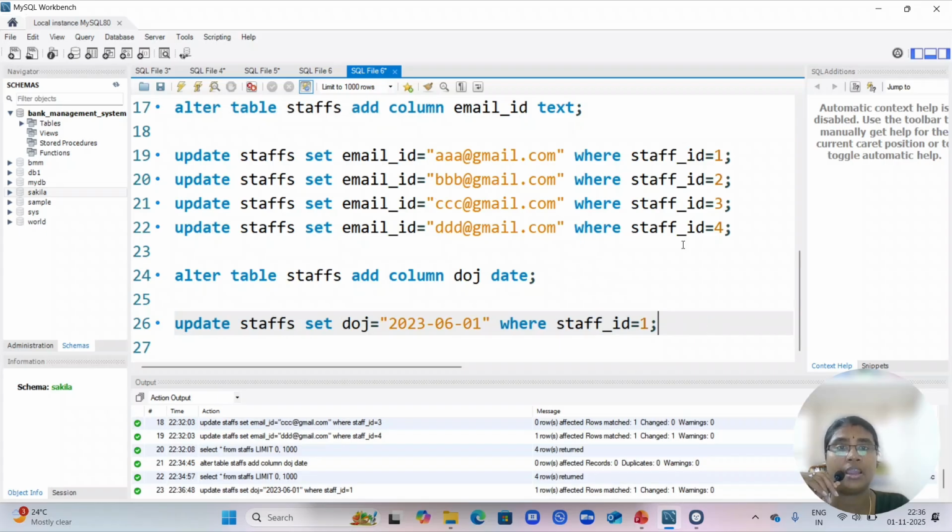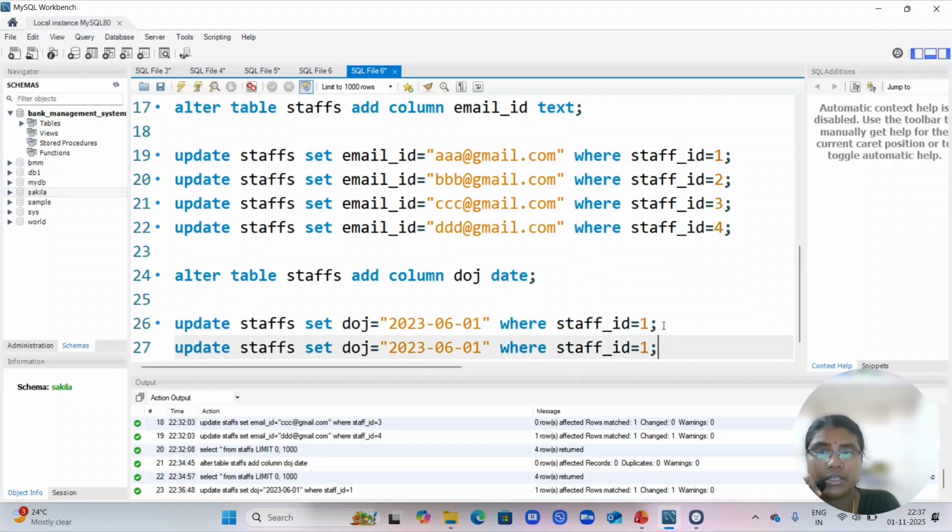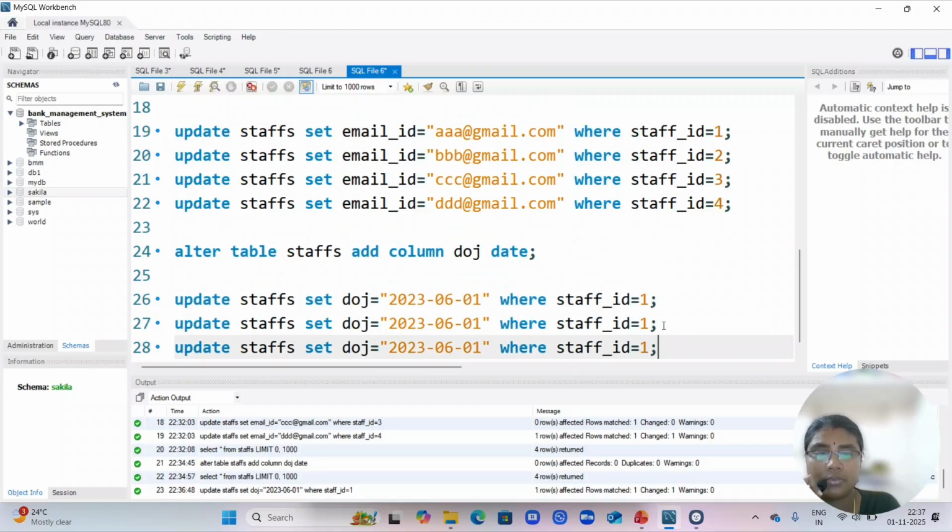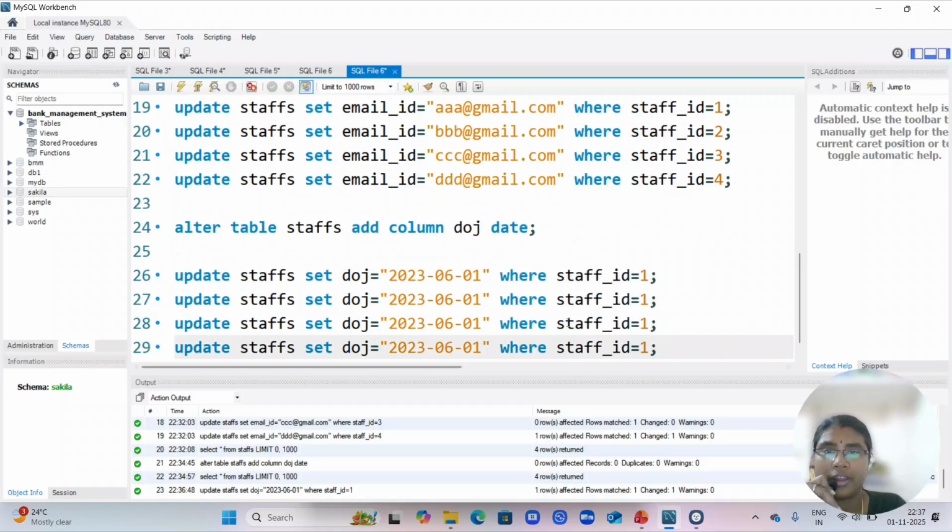So for triple A, I have added the DOJ. Likewise, I am going to add for the remaining faculty members. I just copy this content and paste it here for the four faculty members, right?